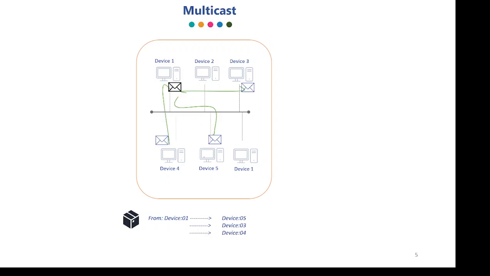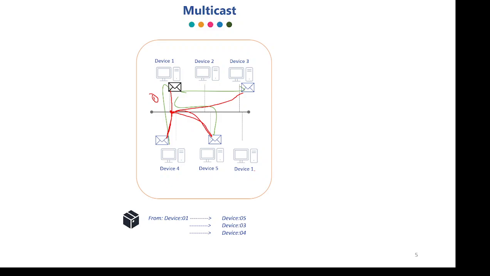So let's take multicast. When it comes to multicast, the device will be sending again, but if you look deeper, it sends only one copy. The switch will decide who is subscribed to that, and then the switch will send one copy to each. So it's not the device sending multiple copies. The device sends only one copy, and the copy gets replicated here. It will be given to whoever asked for it. So device 2 and device 1 are not disturbed. They stay as they are.